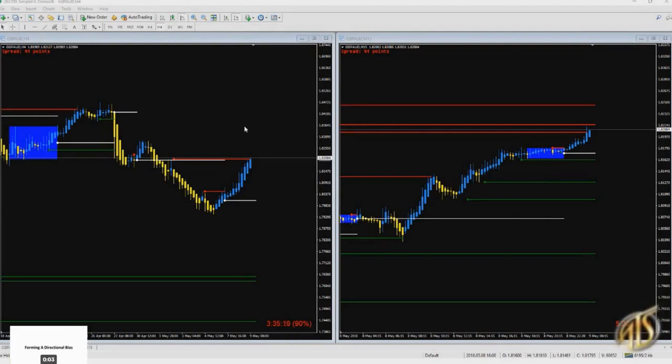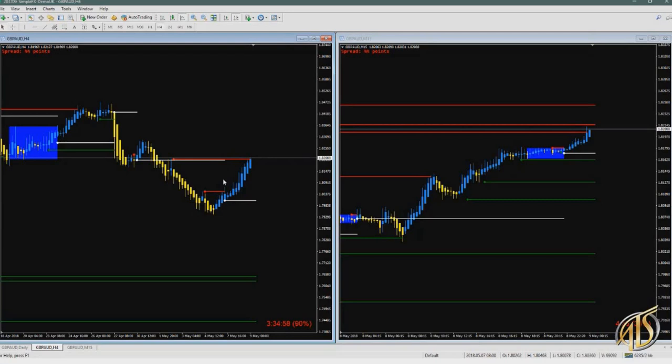Okay, so your second step that you're going to need to look for when looking for any kind of trading opportunity, you're going to have to form what we call a directional bias. And what this means is that you are committing yourself to only buying or selling the market at a given time. How you form your directional bias is very simple. It falls right in line with our expansion lines that we just explained in the last video.